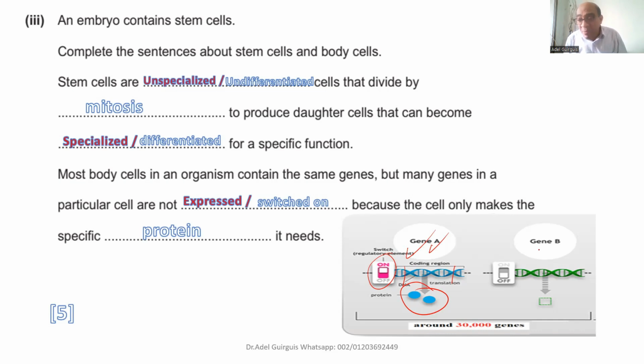Here gene B in the same cell may be a neighbor to gene A, but is off now. It is not needed in this cell at this time. Maybe needed later on. Maybe the cell is not specialized to produce a certain type of protein if gene B is expressed. Not needed, not specialized. This makes differentiation of cells and tissues in our body.